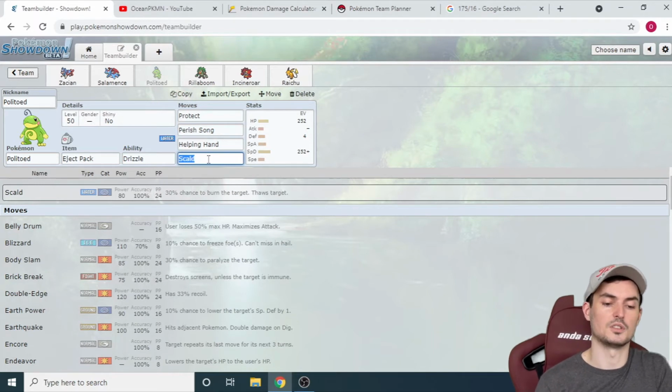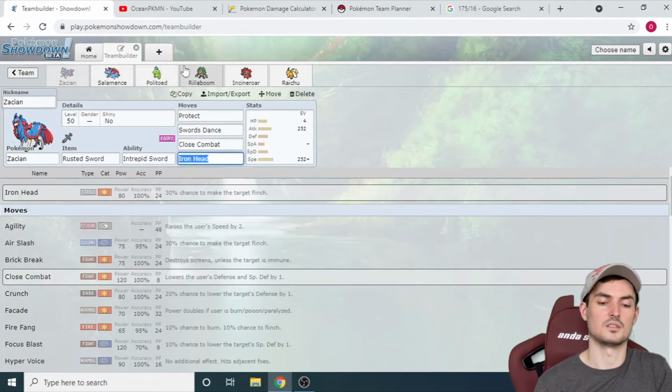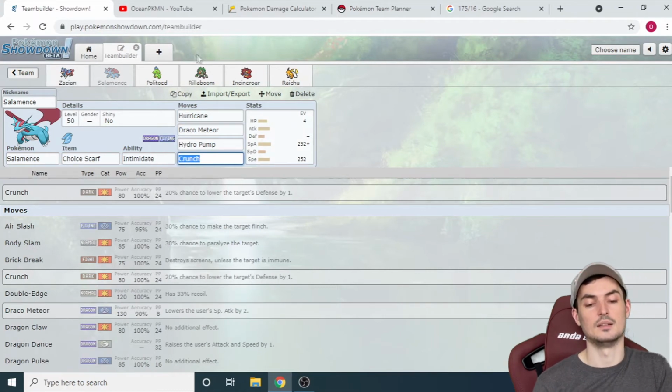You got the prayer song option from Politoed. He's also enabling Salamence, getting rid of Zacian's fire weakness. Salamence has the Intimidate as well. And then I was usually, I think, bringing in Incineroar, but I was also bringing Rillaboom fairly often. And Raichu rarely, but sometimes when they have Regieleki.